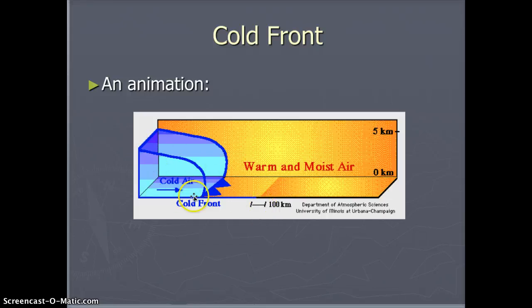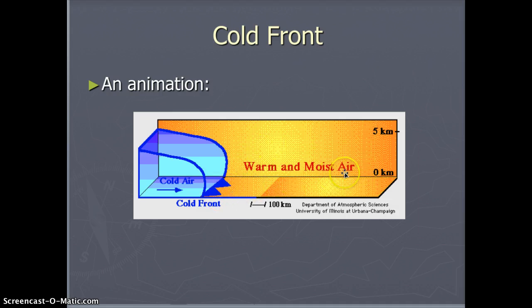Please make sure you understand that the area behind the triangles is the colder area. The triangles point in the direction the air mass is moving. Here's the colder air — colder air is more dense, the molecules are closer together. They sink to the bottom and push along the surface of the earth, pushing the cold air along the ground. The other air is warmer and of a different humidity.